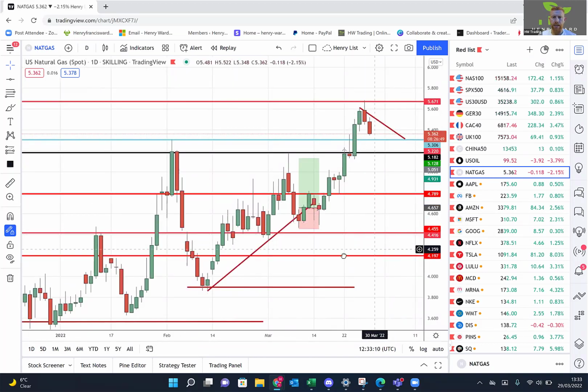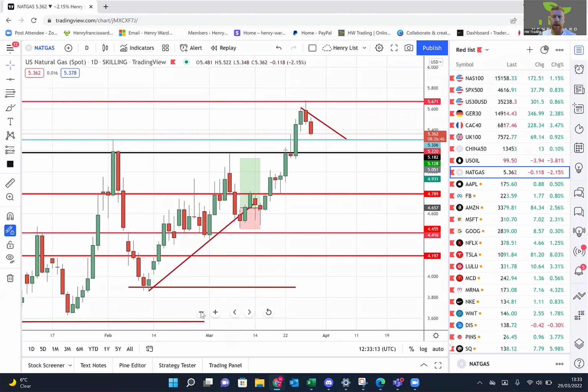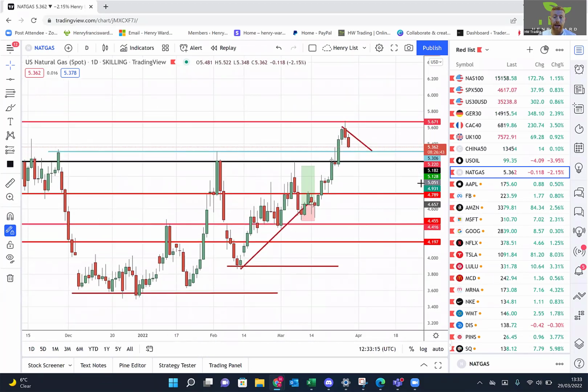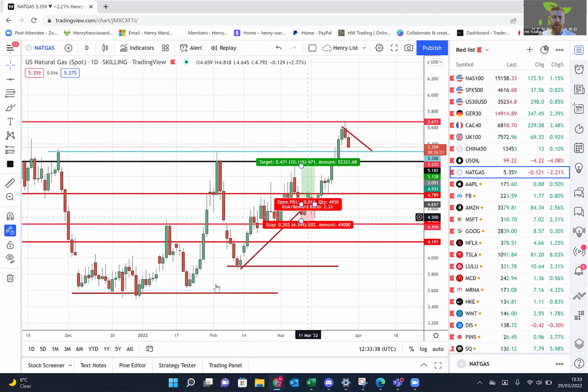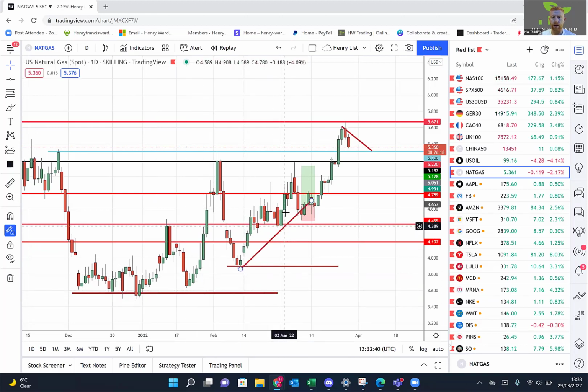But the question is where do we expect this to go? Now, if we have oil dropping, do we then expect natural gas to drop? If we look at the lows here, the pullbacks are pretty deep, aren't they? This one came back to about 40%. This one came back to about 75%. This one about 75. This one only about 50. This one about 75. So over the last four cycles, on average, it has come back about 60 to 70%. So then do we expect this to pull back to about there?